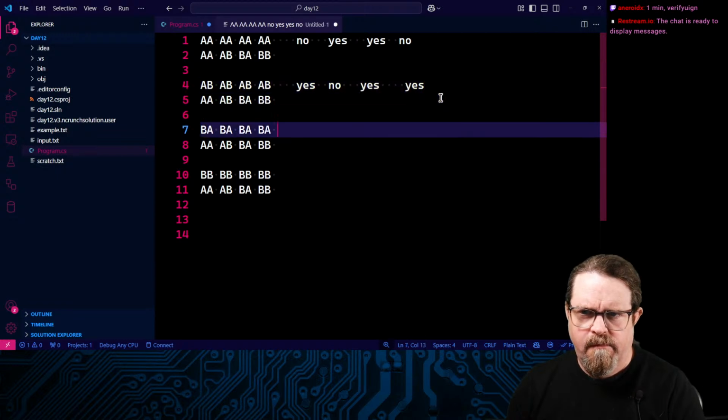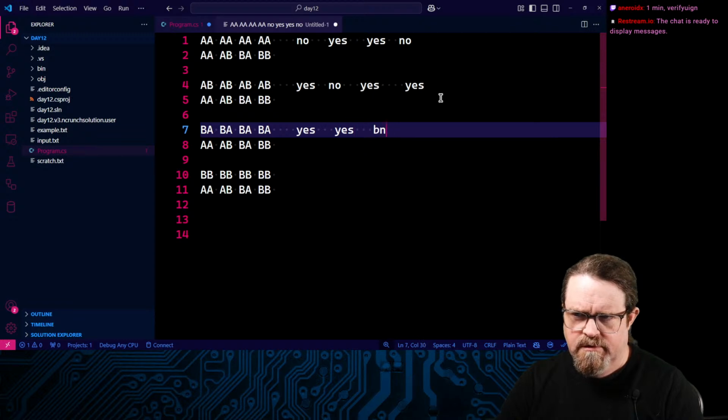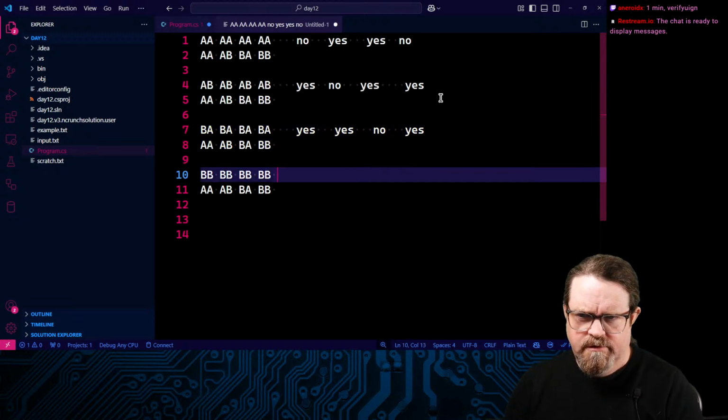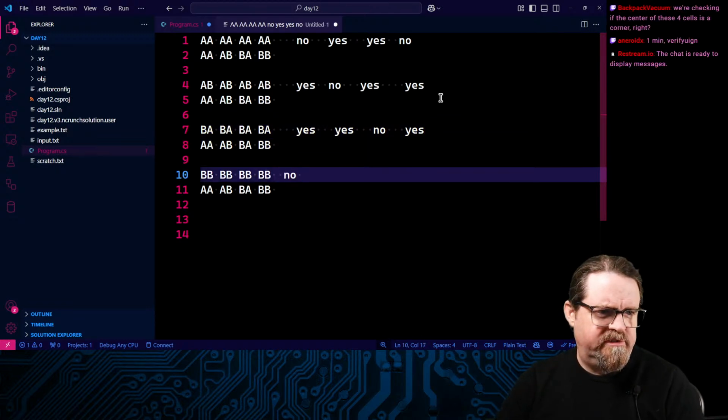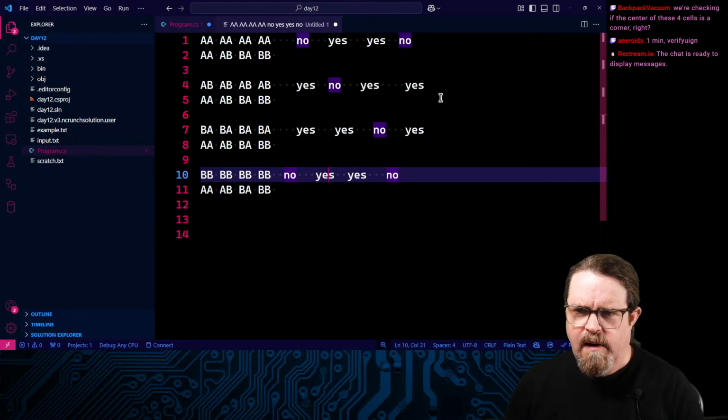Yes. That one there, yes, yes, no, yes. And that one there, yeah, we're checking if the center of these 4 cells is a corner. Yes, yes, no.